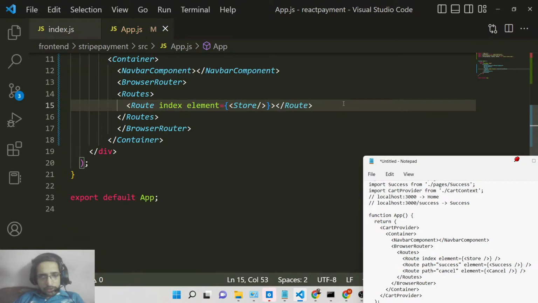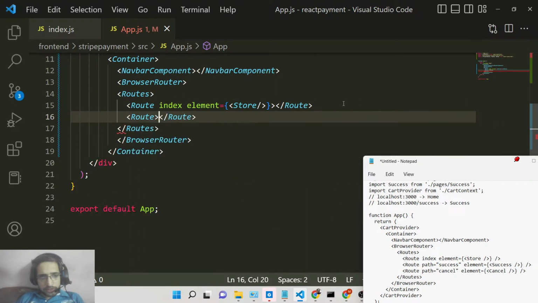And the second route, we will be loading a success path, and the element will be a simple success page. So this will be a Success component we will be loading here.